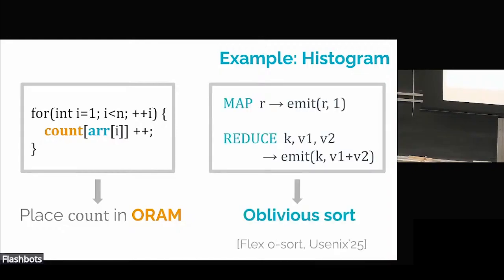However, imagine the programmer wrote the program using a map-reduce abstraction. Histogram is very easy to implement with a map-reduce abstraction. Essentially, for every key you encounter, you map it to (key, 1), where 1 means I have seen it once. Then the reducer gives an aggregation function that just adds up the count. If you write it with a map-reduce abstraction, the compiler can realize we don't need an ORAM in this case. We can just compile it to oblivious sort. For oblivious sort, we have a paper that's going to appear in USENIX this year, and we have fast implementations whose performance will be much better than ORAM.